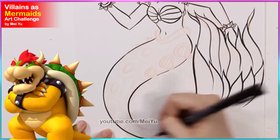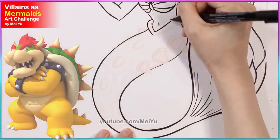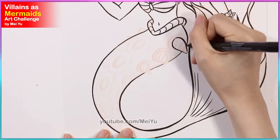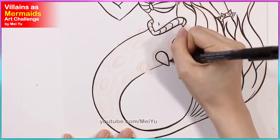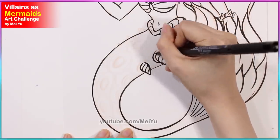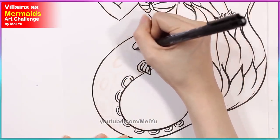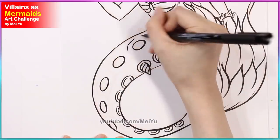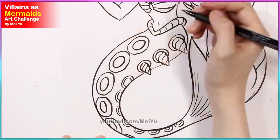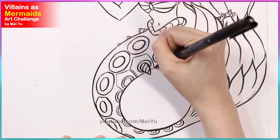So then I was thinking, what else can I do that is also kind of pointy and makes sense on a mermaid? And then I thought, oh yes, I could totally do these pointed, stylized seashells, the ones that go into points, the long, spiky or pointy ones. I thought that was the perfect thing to put on my mermaid, and I was so happy when I thought about that, because when I was doing the concept sketch for this design, that was one of the areas I had to really think about for a little bit, but I'm very happy with this.